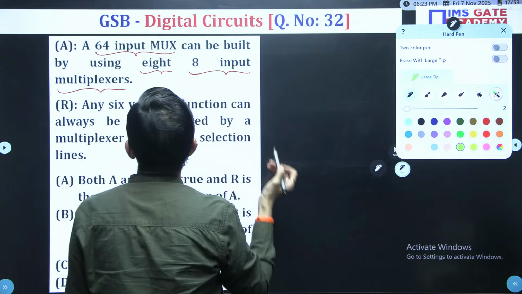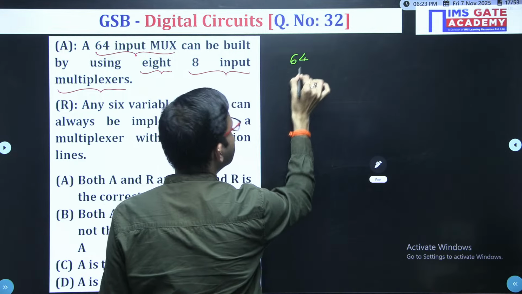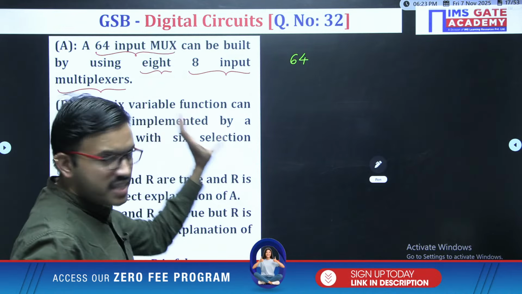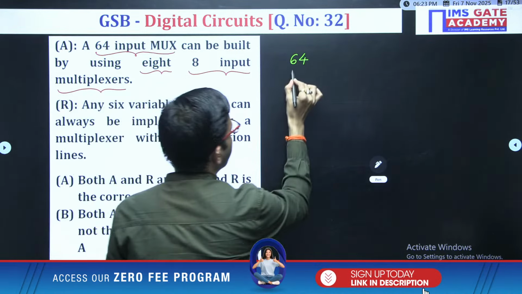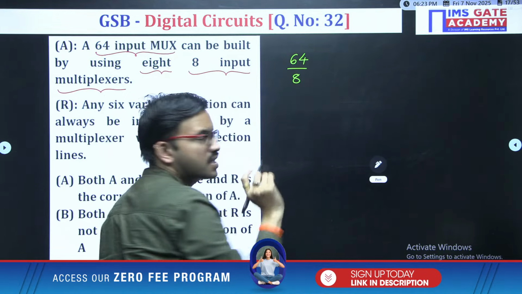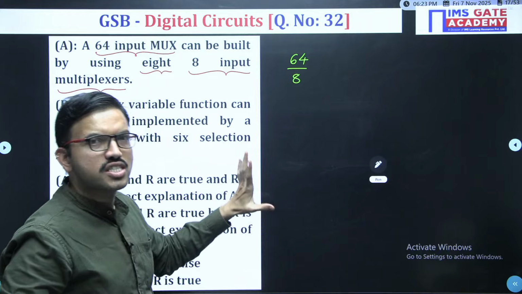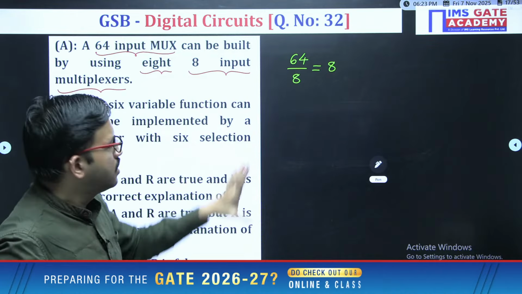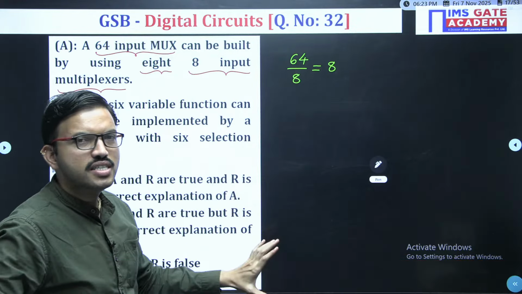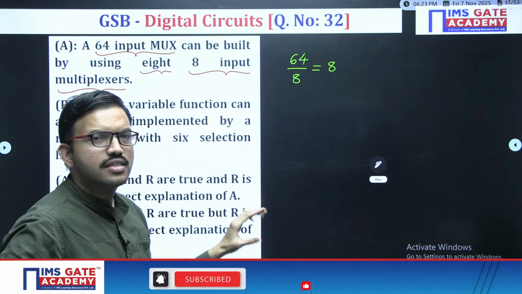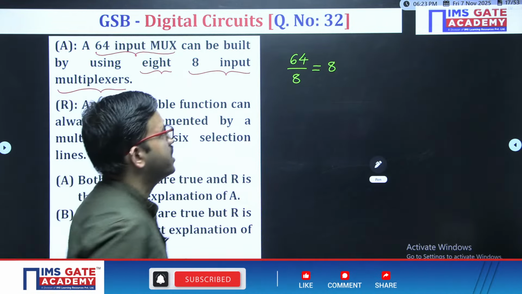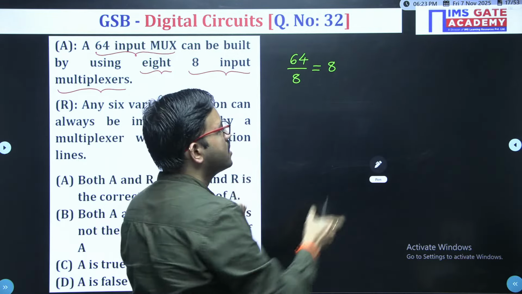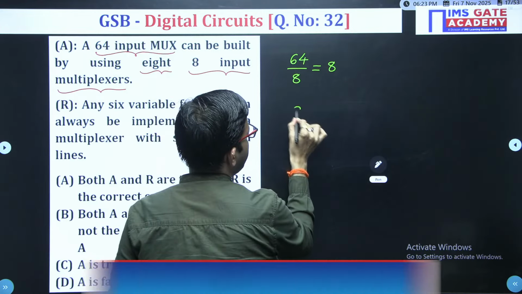So for example, here we require a 64 input line mux. That is our objective. But to implement that mux, we are allowed to use 8 input muxes. So at the input stage, or first stage, we require 8 by 1 muxes. With each mux you get 8 lines. Like that, 8 into 8 is what? 64. So at the first stage, from every mux you get a single line. That means 8 lines you have.